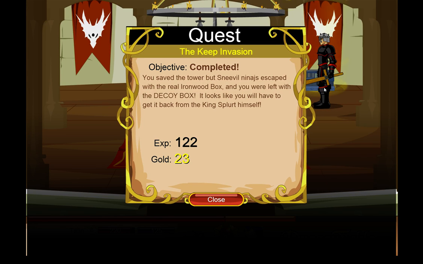You save the tower, but Sneevil ninjas escape with the real ironwood box, and you are left with the decoy box. It looks like you'll have to get it back from King Splurt himself.